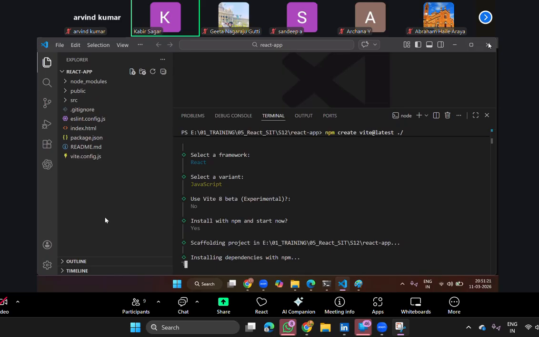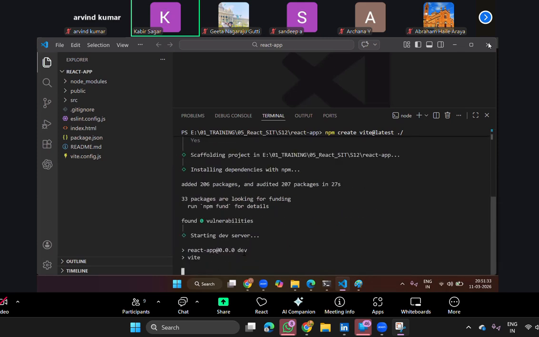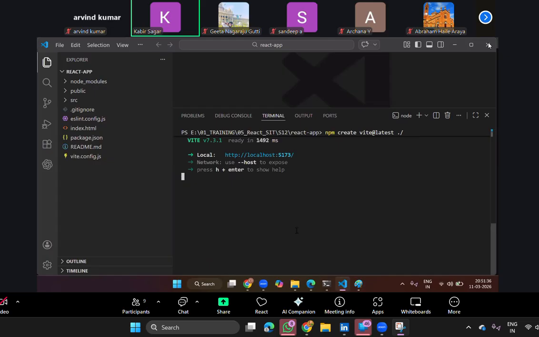One URL it will give you. Copy that URL, paste it in your browser. You will be able to access your basic React application. So it is still creating the application. Wait. Now it is saying starting development server. Wait. Now see, you got the URL. Once you get this URL, it means your application is successfully created and the development server is started.